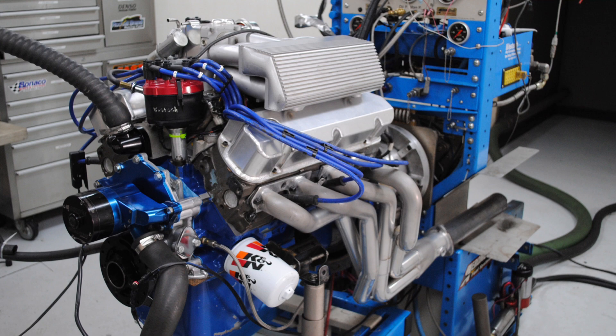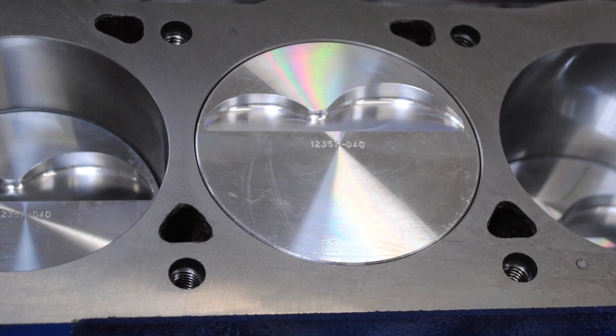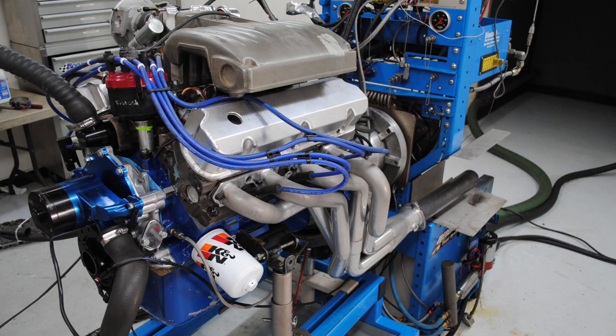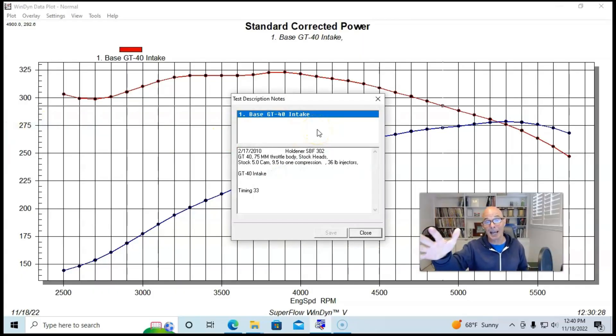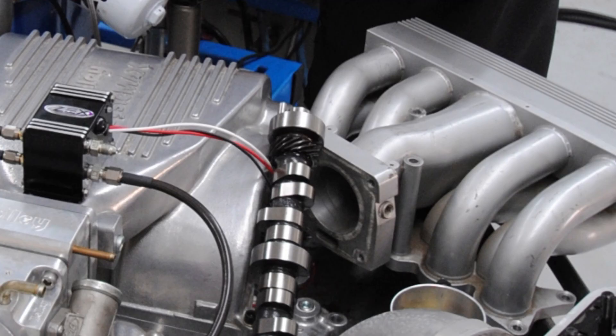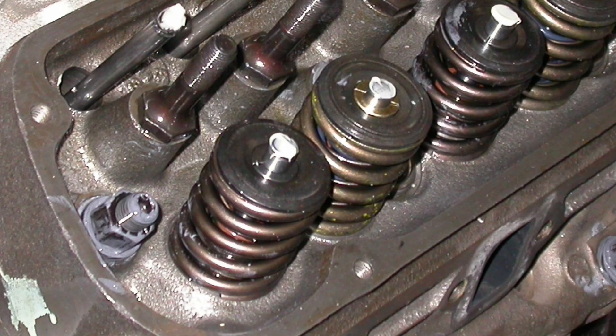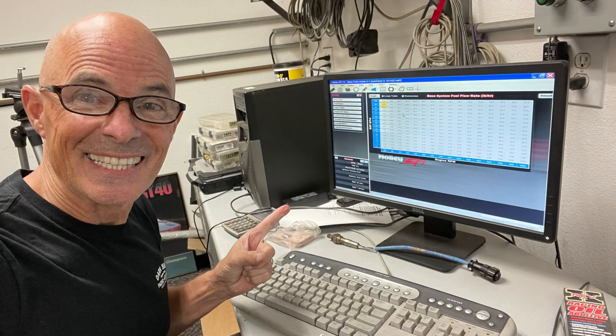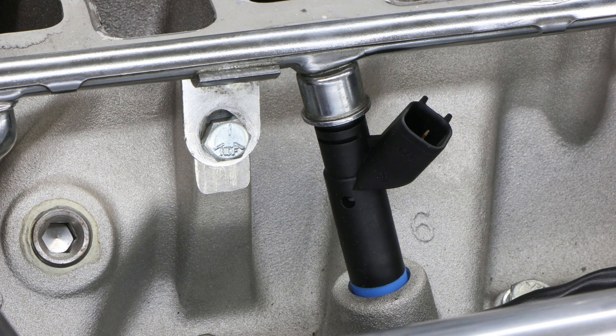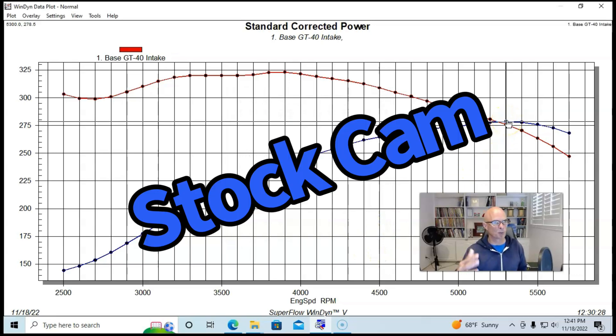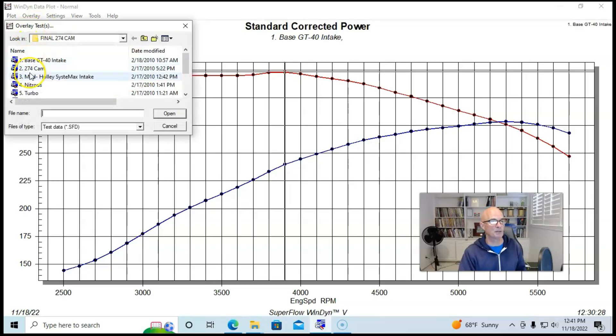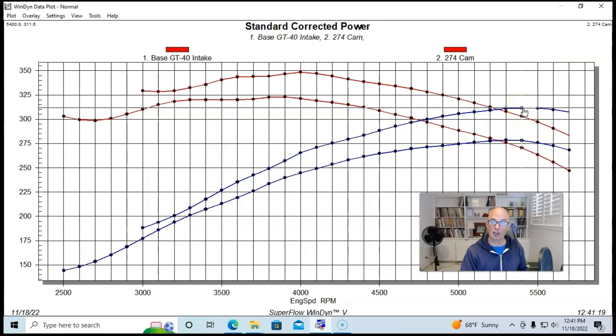We'll start off with our naturally aspirated 306. So it was a rebuilt production 5-liter motor. We had forged rods and forged pistons in it, stock crankshaft, and then we ran it with all of the stock stuff initially. This one was equipped with a GT40 upper and lower intake manifold. It had stock E7TE heads with valve springs because we were going to upgrade the camshaft, but right now it had the stock five-liter cam. It was 9.5 to 1. We ran it with the Holley management system, 36-pound injectors. So equipped with the stock camshaft, our little 302 or 306 produced 278 or 279 horsepower and 323 foot-pounds. And here's what happened when we put our 274 cam in it with no other changes. Power jumped up to 312 horsepower.